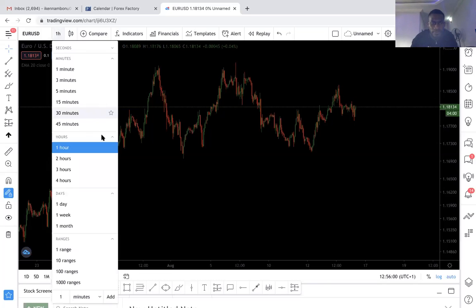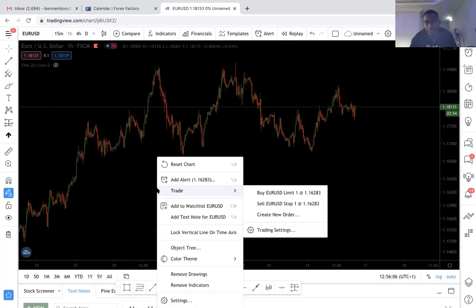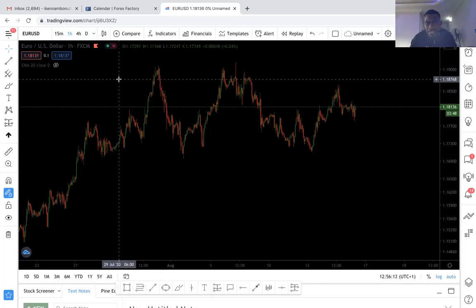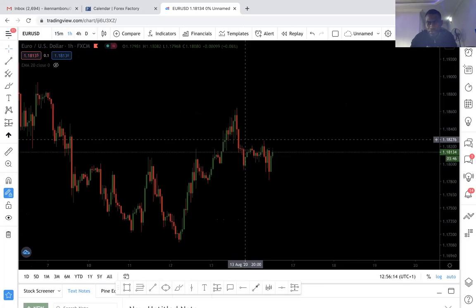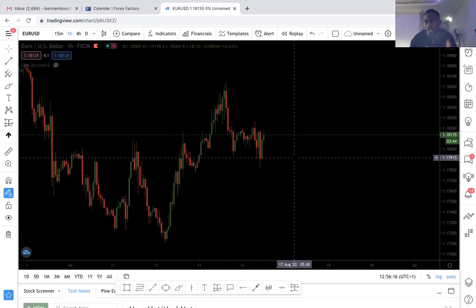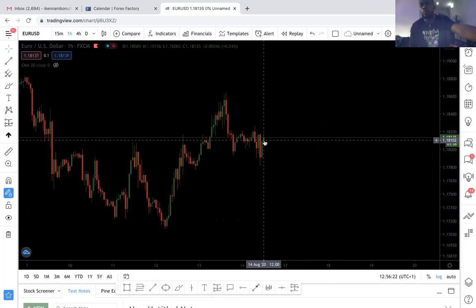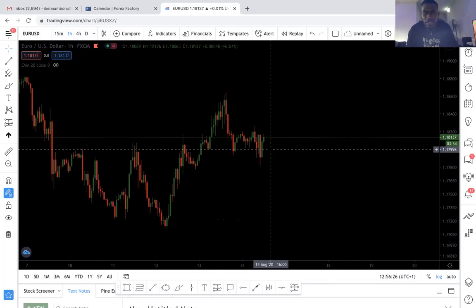You just have to click on favorite. Just like I use the 1 hour, I use the 4 hours, I use the 15 minutes, and then 1 day, you can favorite them right there. Those are the time frames you want to use, so anytime you can just click on them easily. So what does that mean? It means each candlestick represents 1 hour. It takes each candlestick 1 hour to form. So every candlestick you can see right here takes at least one hour to form. Okay, so you want to be aware of that.